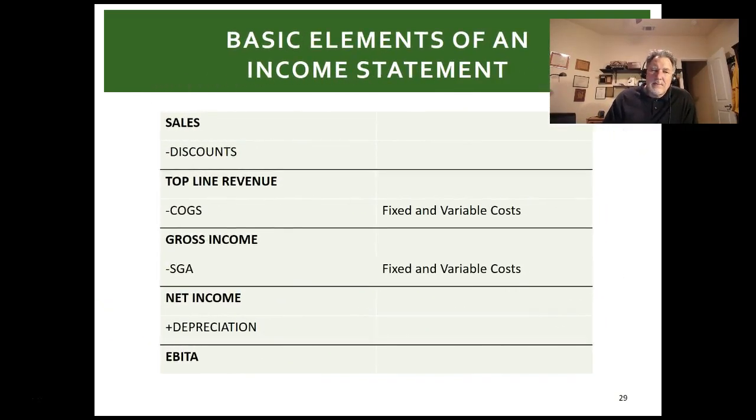So one of the concepts I do want to reinforce from our class today that Matt had touched on was just the income statement. I know he got very detailed, but let me just boil it down. So you've got sales, and everybody thinks, okay, sales is it. But realize you're going to have discounts, you're going to have returns, you're going to have things that come up and nip your sales number. And basically, after discounts, which do happen, you get what we call top line revenues. Okay, so that revenue number is a nice number, and the Street likes to see that, but it's not profit.